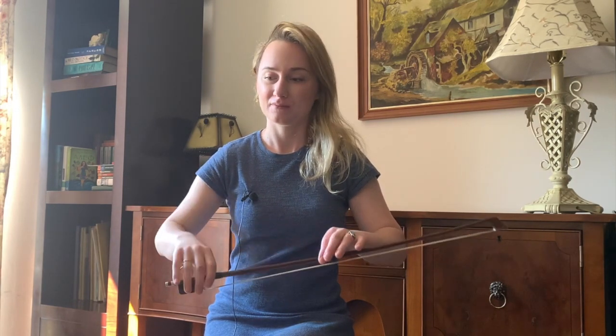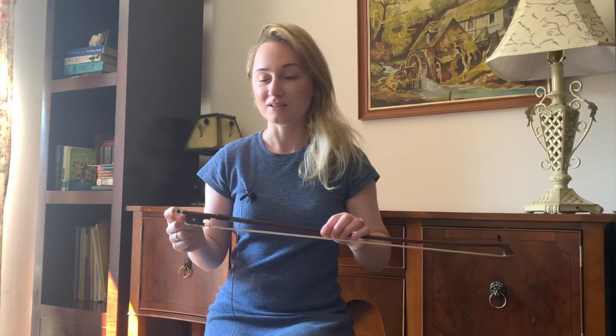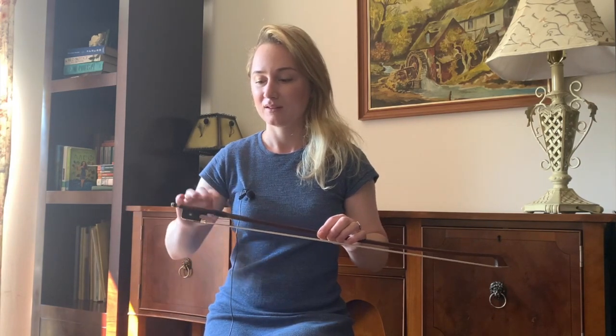The next exercise is the waves. If it helps, you can still hold your bow at the balance point, but if you feel confident, you can go to the frog. But we will need the support of the left hand. What we will try to do is a wave. Or if it will be easier, then think that with this little tail, you're trying to draw circles. And let's try.